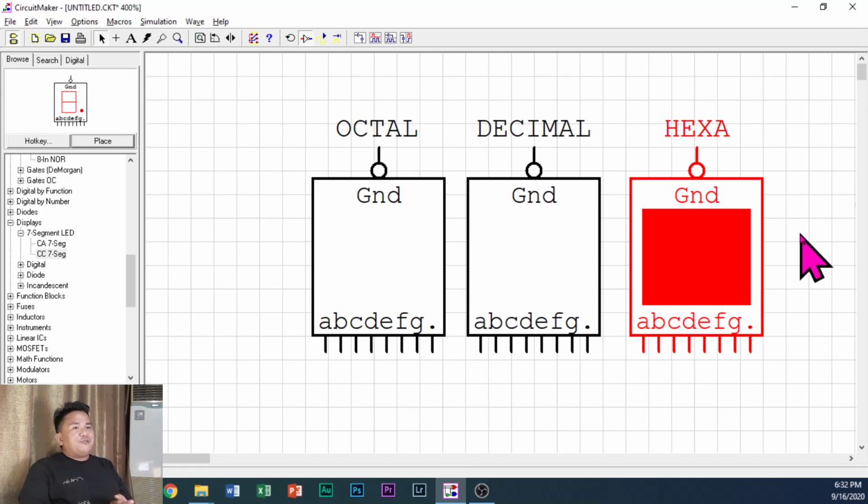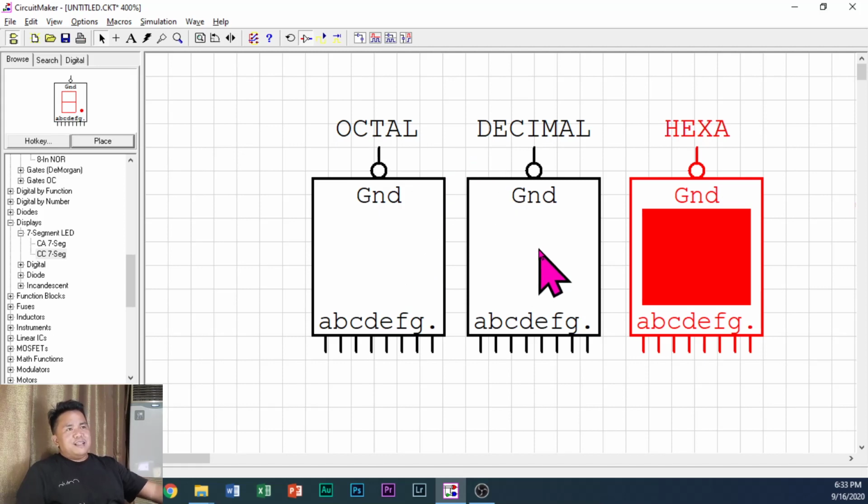Kasi if we're going to count the number of output, 0, 1, 2, 3, 4, 5, 6, 7. 8 yan, di ba? Pero yung numbers dyan, it should be from 0 to 7 only.